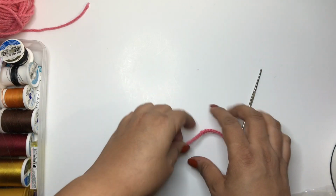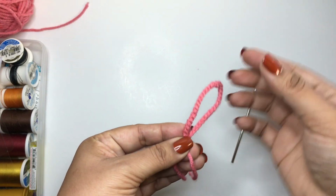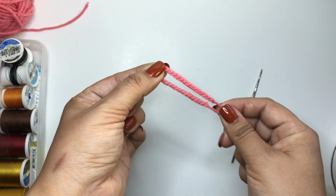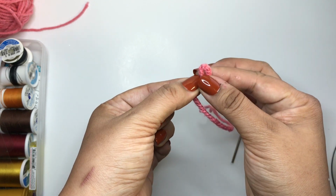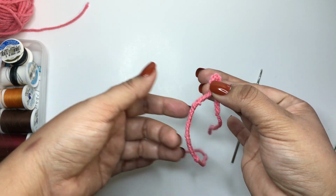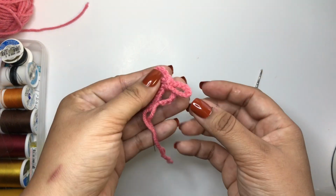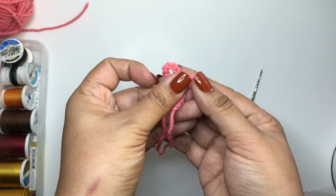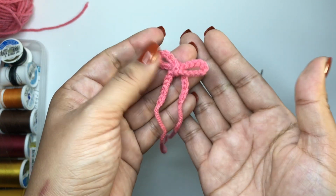So what you want to do now is fold this in half, and this is where we're going to start our bow. So we're going to loop it right here. See what I did? You can see that? So that's where we're going to start it. So this is what it looks like. I could not tie this on camera with these nails, so don't use nails, you guys. So here's what it looks like.